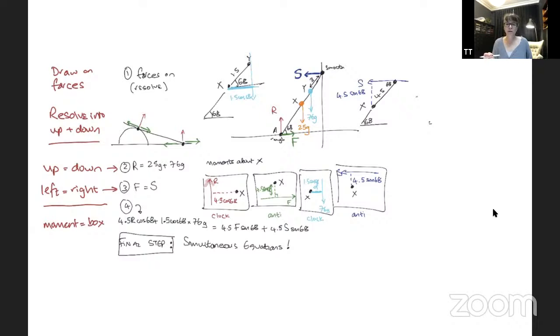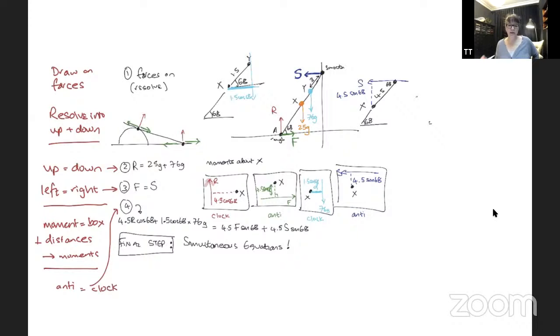Right. Moment is built up of 2 things, the magnitude of the force, which we know, and the perpendicular distance of the line of action of the force to the point we're taking moments about, which is the hard bit, okay? Moment equals force times distance. So we're going to be finding out the distances. These are the perpendicular distances. And we're going to really focus on that point because that's the difficult bit. That's the first difficult bit there. And then that is going to give us our moments. And then we get our third equation here for anti-clockwise equals clockwise.